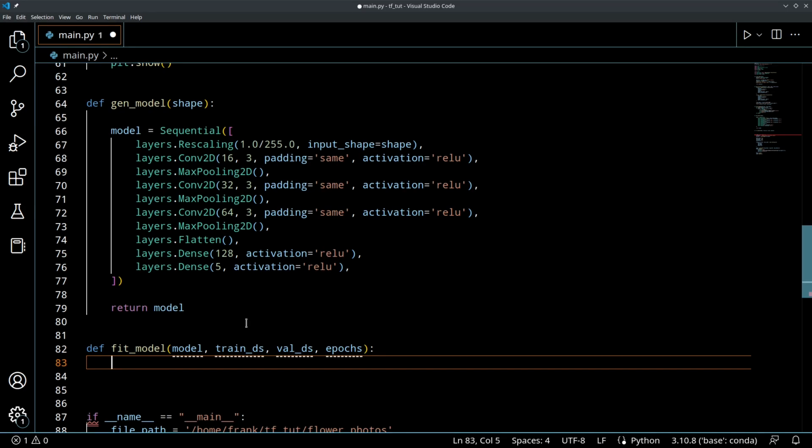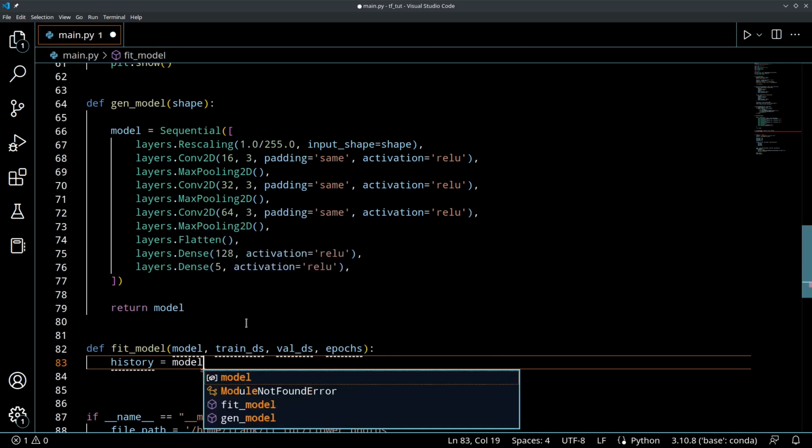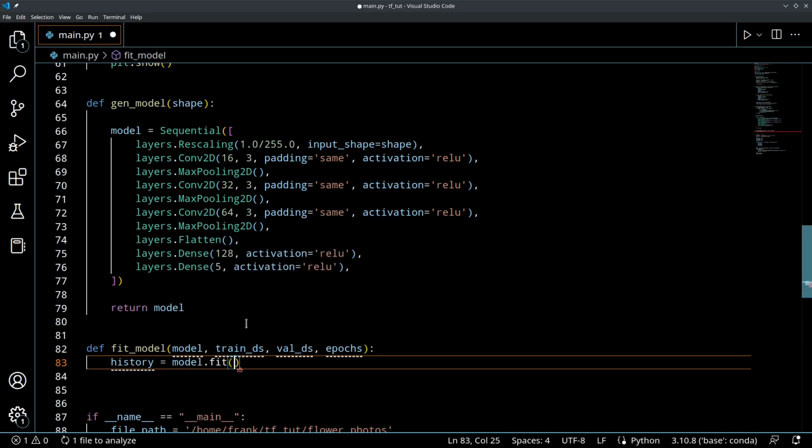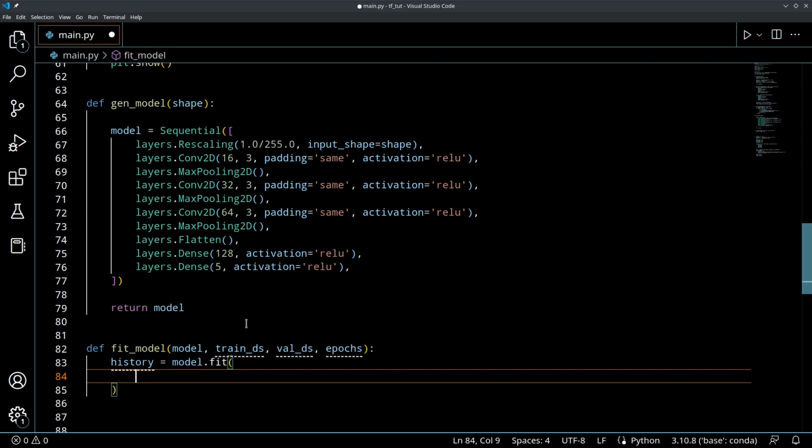Inside of this function, let's save the history in a variable called history. The history is going to be the loss and accuracy over time, so we can plot that later, which is explained quite well in the tutorial on the website. But anyways, the history is just going to be equal to model.fit. So this is our training routine.